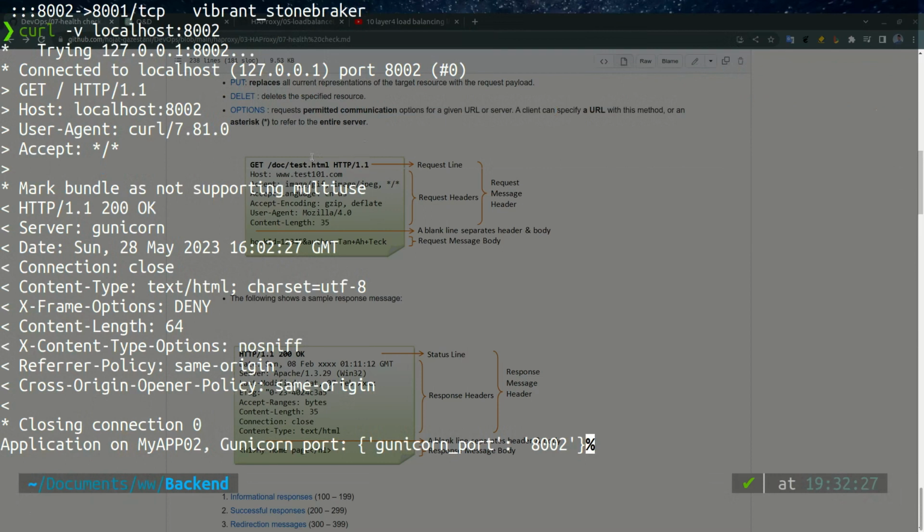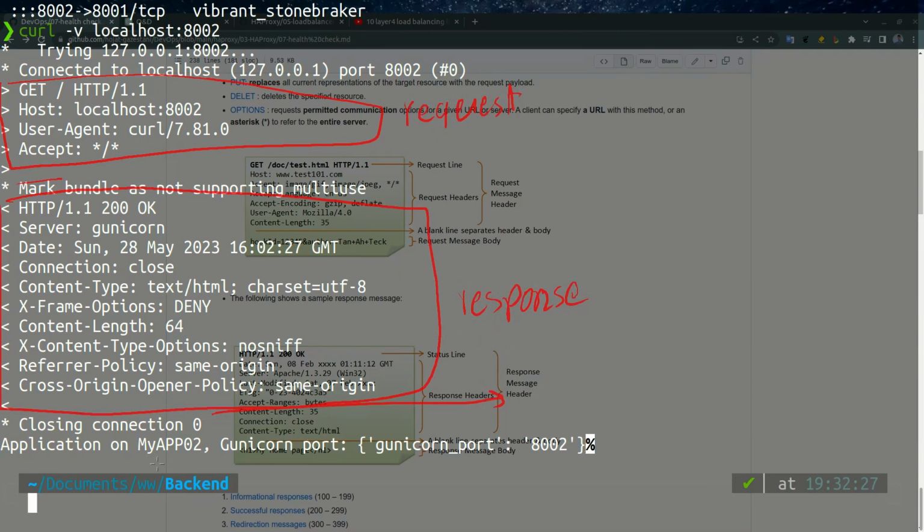Here is the information we spoke about. This part is my request, this is my response, here is the blank line, and this is the body.